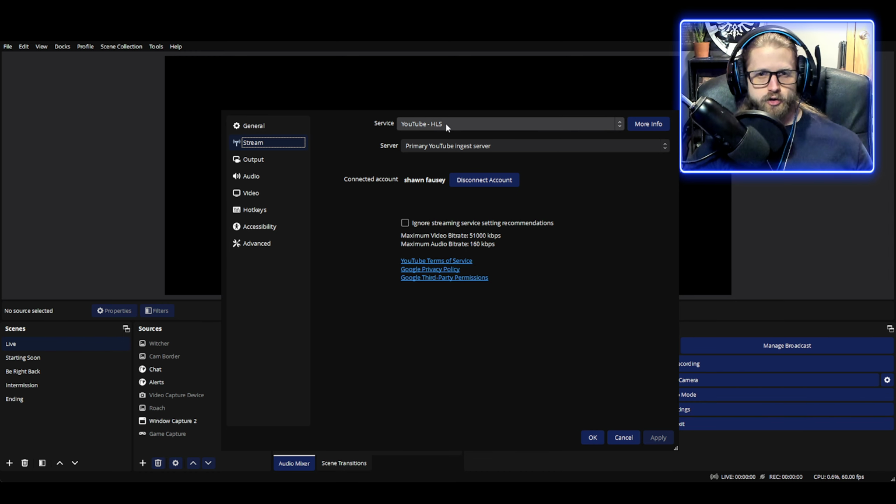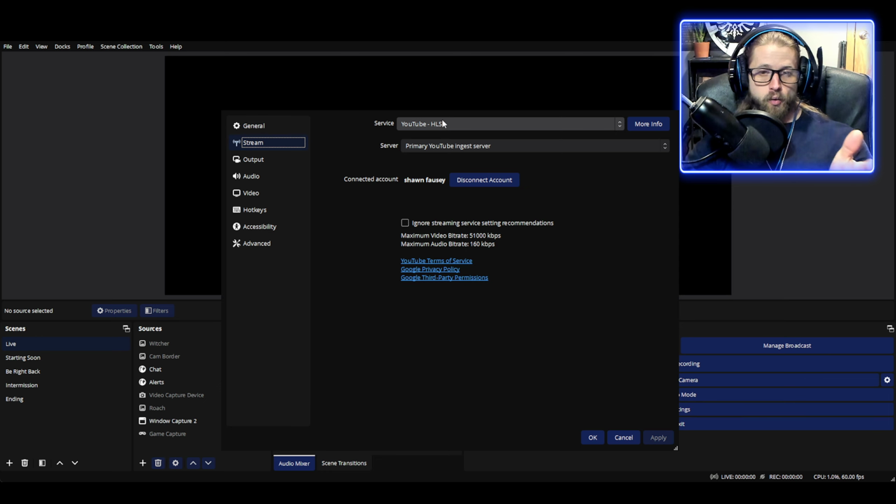Facebook, YouTube. Now YouTube, if you're like me and stream on YouTube, there's YouTube RTMP, and then there's YouTube HLS. Now, I personally like RTMP for any stream that's not ultra wide. So for me, I use Streamlabs OBS for all my standard HD streams, and I use OBS for all my ultra wide. The reason I have them different is because I have my OBS set as an HLS, and because I like HLS with ultra wide, I find it works better than RTMP.